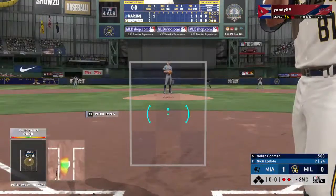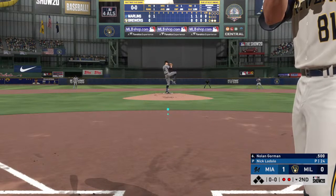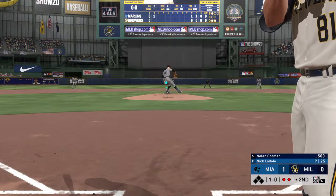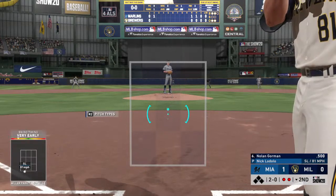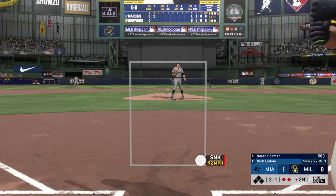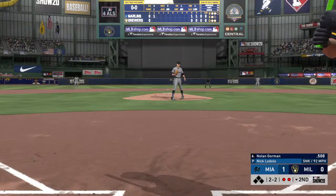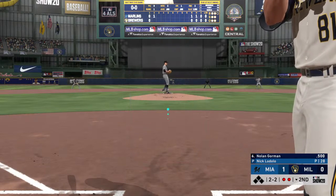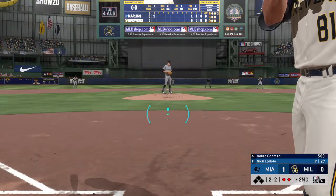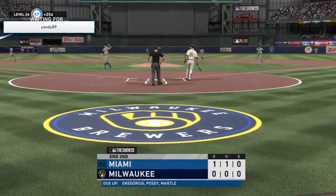So coming to the plate, Nolan Gorman will try to make something happen with two gone in the bottom of the second. Ready to deliver. Here's the first pitch. That just misses off the inside for ball one. Here's a breaking ball, but it doesn't quite find the strike zone. The 2-0 on the way is looked at for the first strike. Sinker gets the outside for a strike. Count remains 2-2. Here's the pitch. Now a check swing, but that's in there for strike three anyway, and the inning is over.